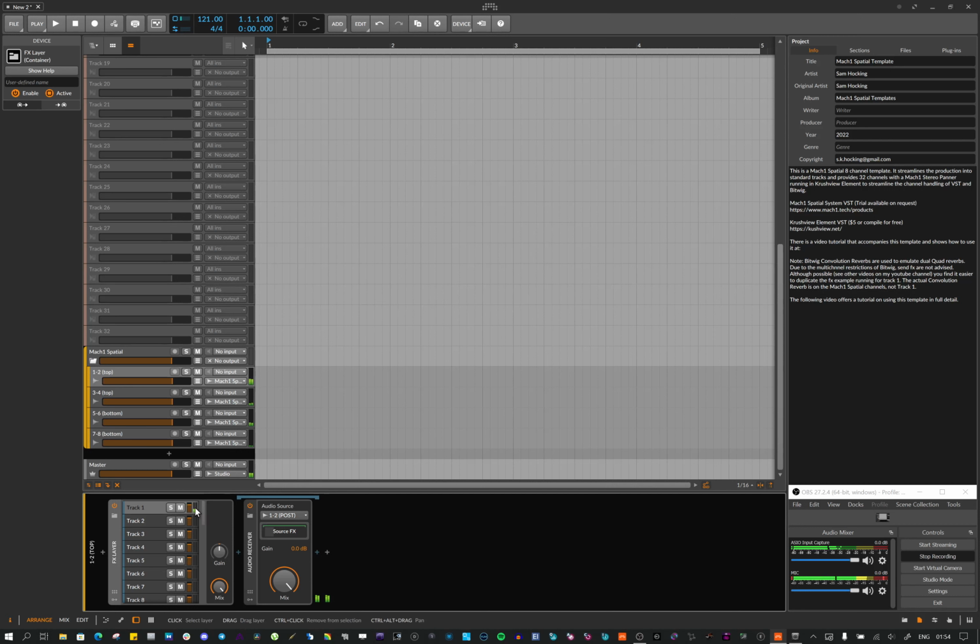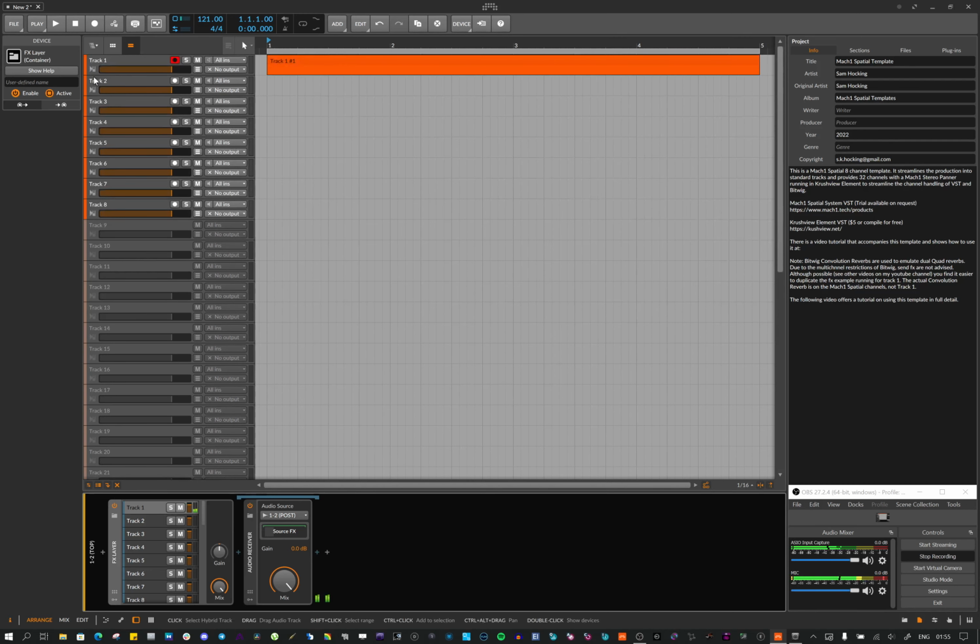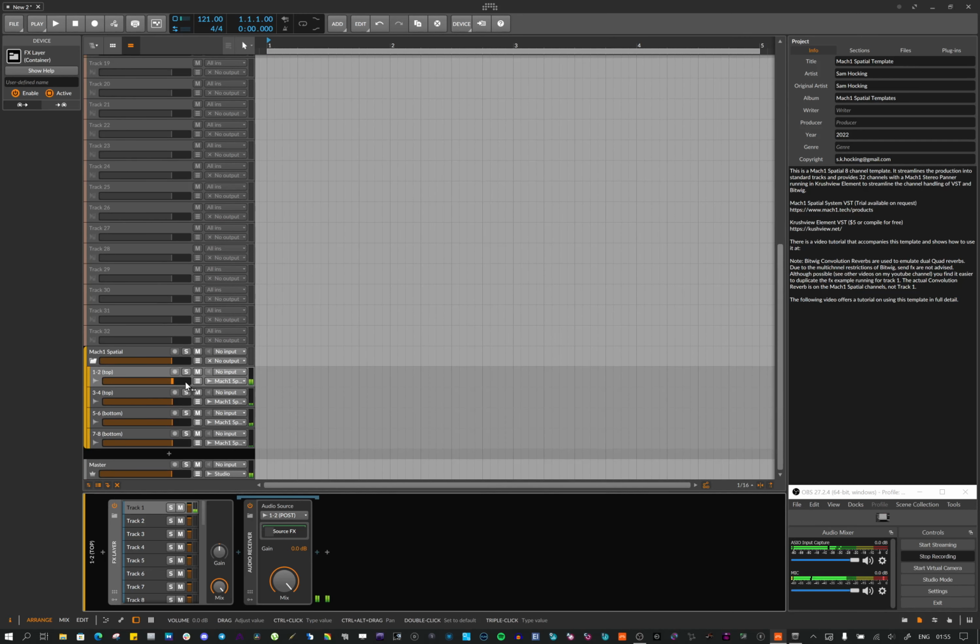You can see we've got a signal on track 1 because that's where the sound's coming from.